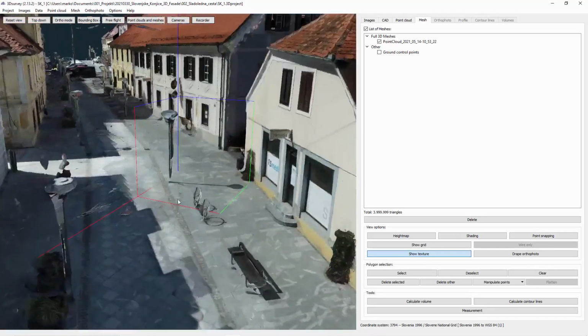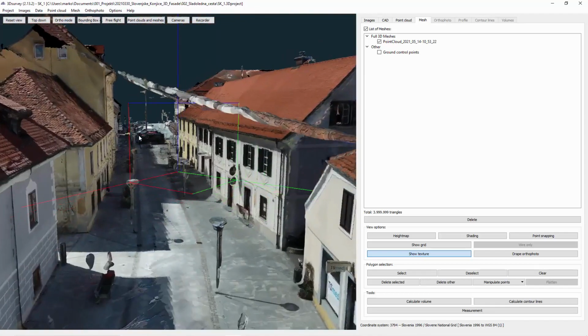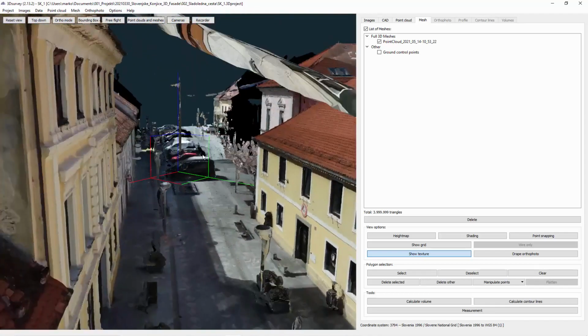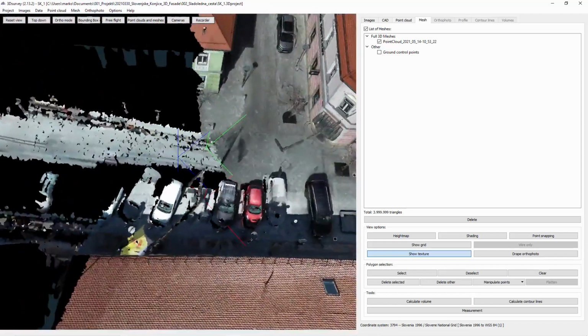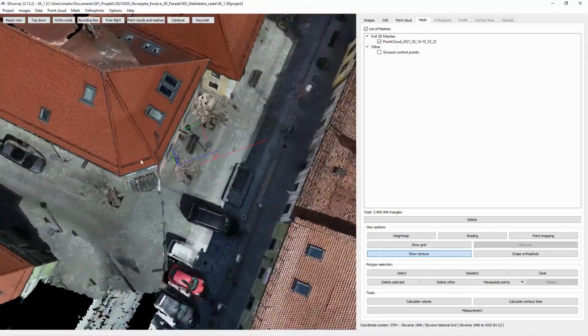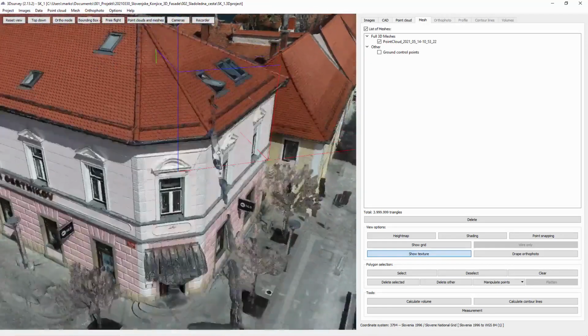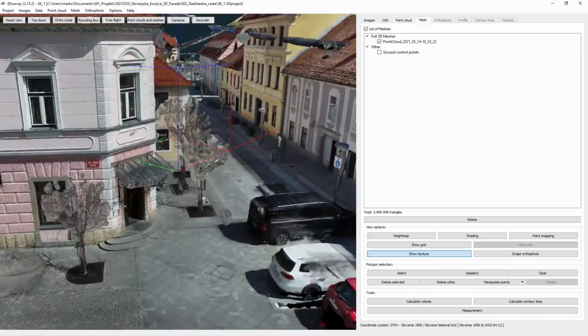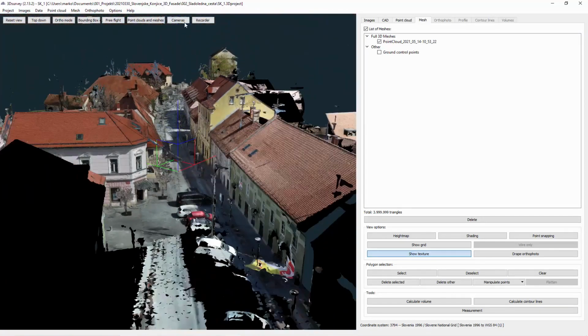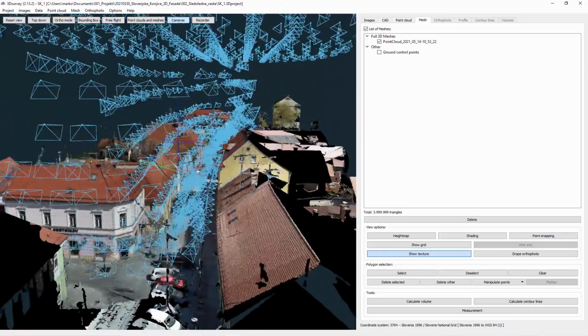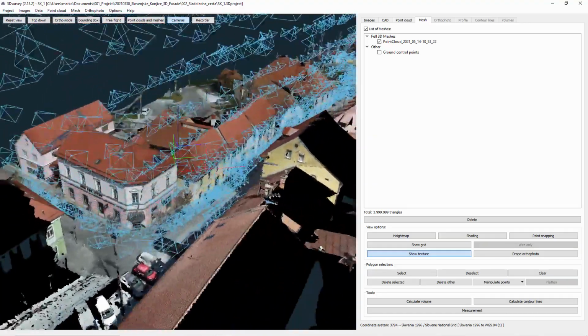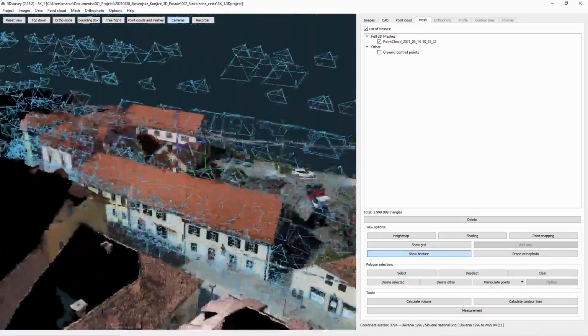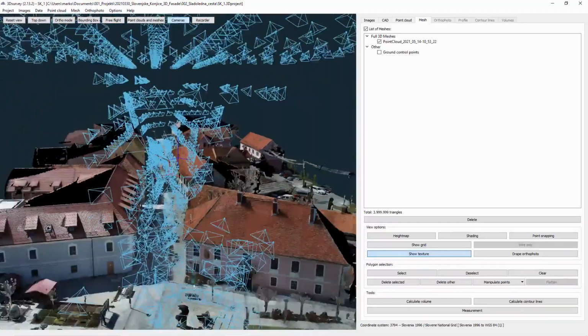And yes, let's move down the street a bit. You can see super nicely here. Okay, if I turn in addition also my cameras on, you can now see all together, so mesh with the camera positions, how everything looks.